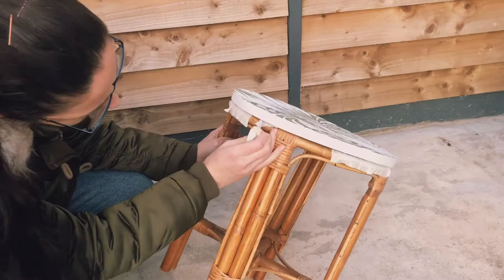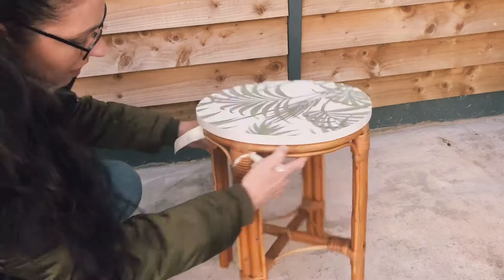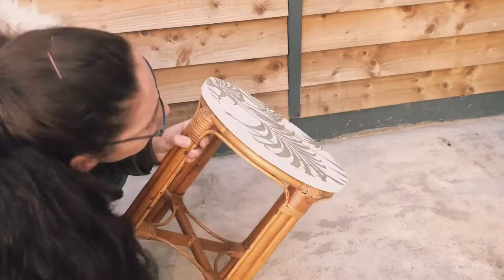This is always a fun part, removing the masking tape. It's just so satisfying to see that really crisp edge here as well. I've just spotted a tiny little piece did get left behind, so just going in there so carefully with a screwdriver. I don't want to scratch that paint again, so really, really carefully just taking that out.